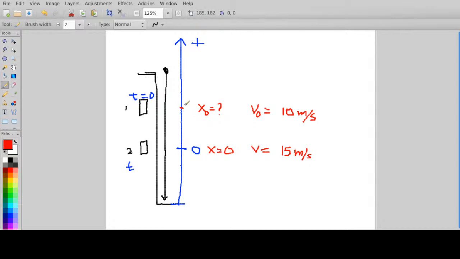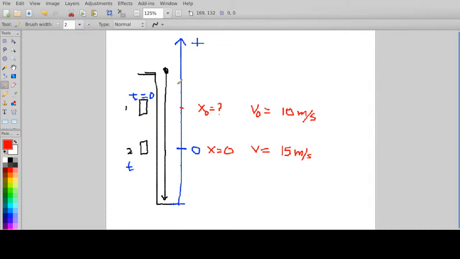So if you're at window 1, which way is the rock falling? Remember, I didn't throw it up or down or anything like that. The rock is actually falling down. But down is a direction, and in our diagram, up is positive, so down is negative. So when you get the numbers out of the word problem, don't just blindly plug them into the equation, and don't just write it down. Oh, the initial velocity is 10.